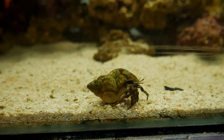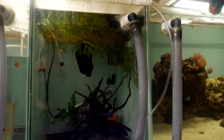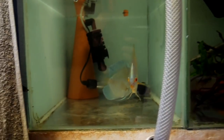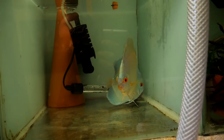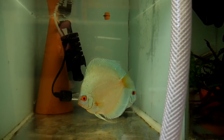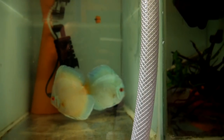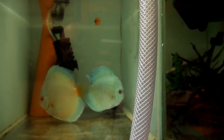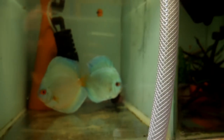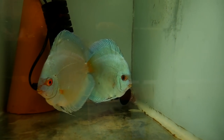Let's have a quick run through everything else that's going on. This tank has just got some offcuts from the other tank — plants and bits of wood — with a few plecs and a couple of guppies. In here is the discus — the Martin Ung discus. They were in here as a kind of breeding project but they kind of gave up the ghost on the breeding. So I've decided to put them through quarantine and move them into the main display tank in the living room. They've been going through quarantine — I've had a fish from the display tank in with them for the first part of a month, so I'm fairly happy they're okay now. They'll be going up shortly.